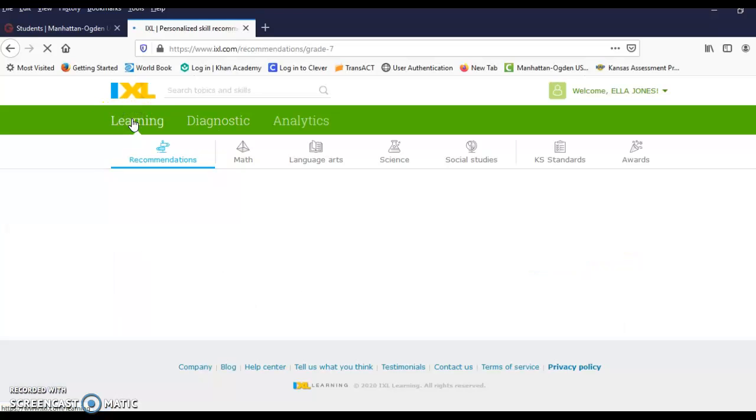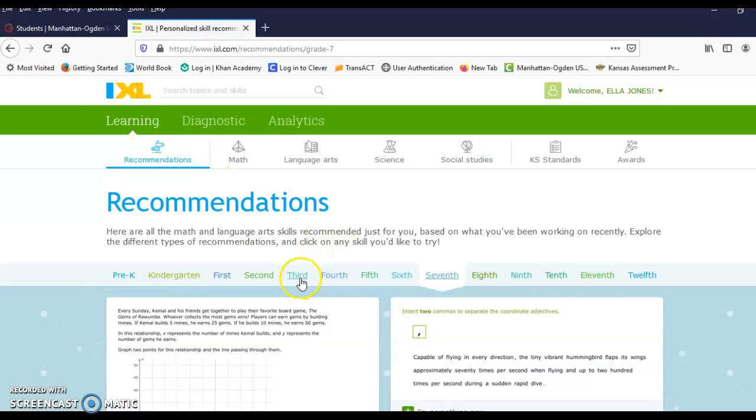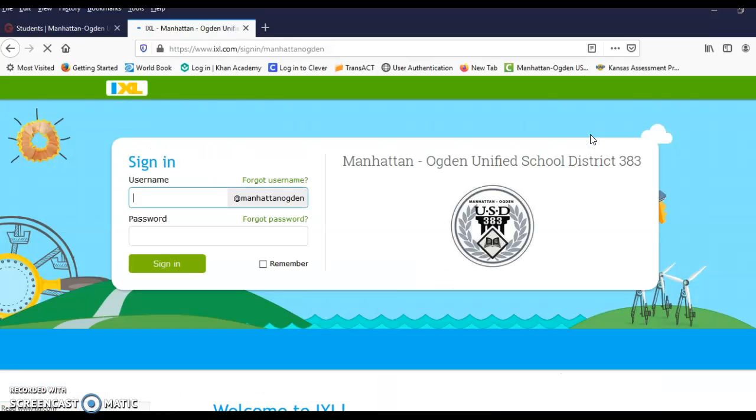Students can also choose different grade levels and activities in iXL. Students will receive awards for participation and completion of different activities. When students are finished, they should sign out and it will take them back to the login page.